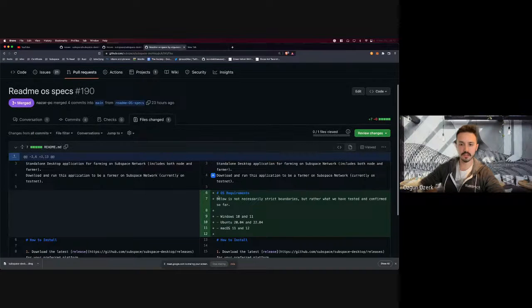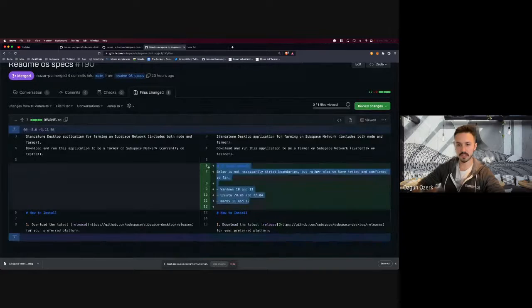This is the final thing actually. We added OS requirements to the README, and below are the OSs and versions that we tested so far. The more we test and confirm, this list will grow, or maybe we will put boundaries like Windows 10 plus, something like that.